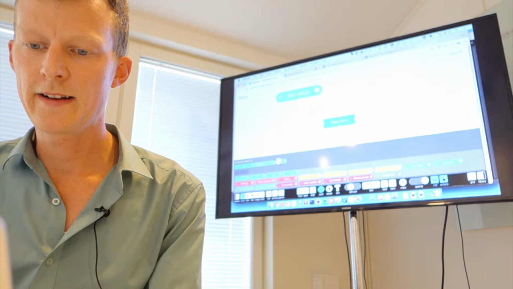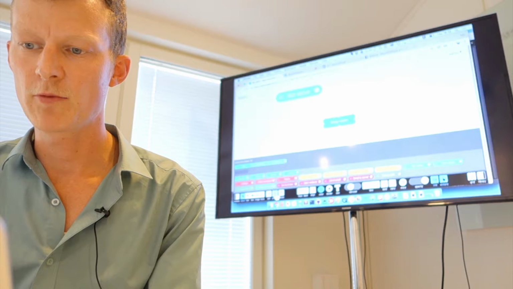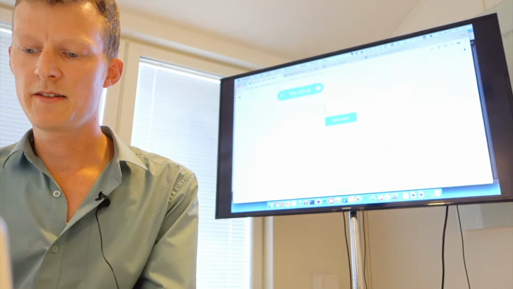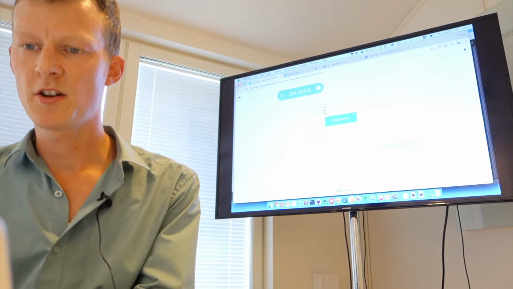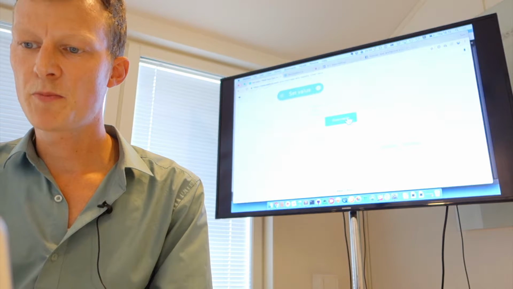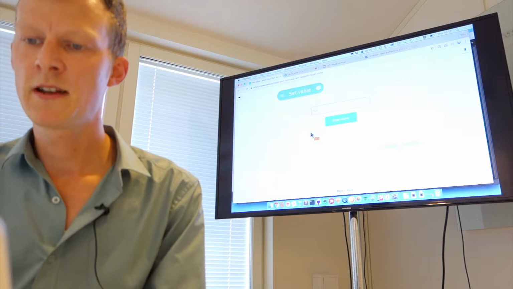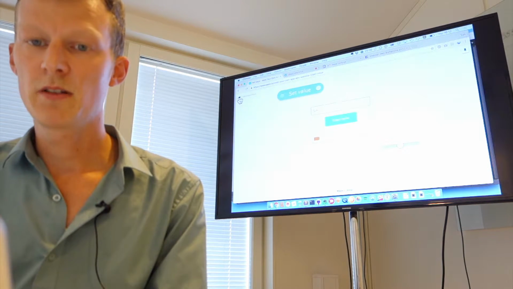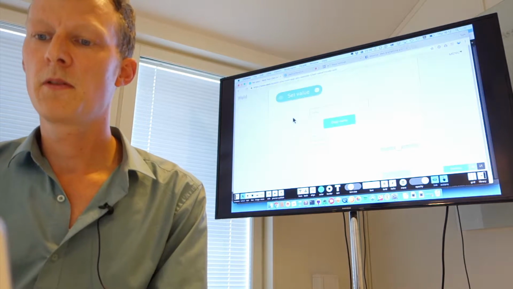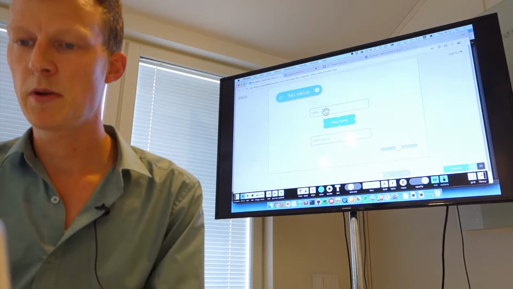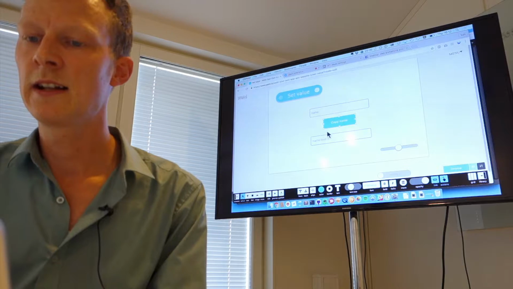So now let's try this, see if it works. I'm going to enter a name here, Tom, and then press copy name. And then it copies to the second text box. So that's a very simple example. But maybe it's a bit cumbersome to click a button just to copy the name. Maybe you want it to happen automatically.